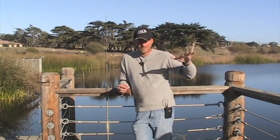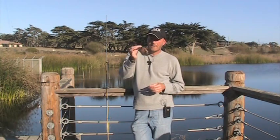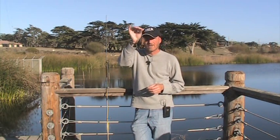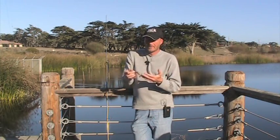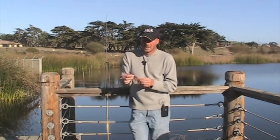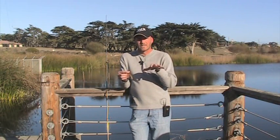So you're probably gonna have to run and gun, or if you're walking, you're gonna have to walk quite a ways to get to the different points, but it's worth it because you'll end up getting good quality fish. So give it a try. A little short, compact finesse jig, translucent colors. I mean, like I said, I'm just prone to brown, orange, and green, or brown, orange, and red. But whatever color you like, a little 1/4 ounce, try it on these points.